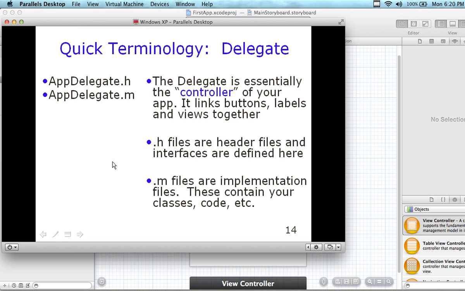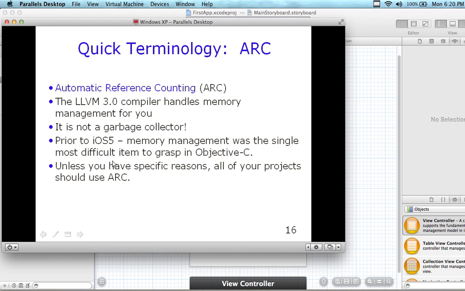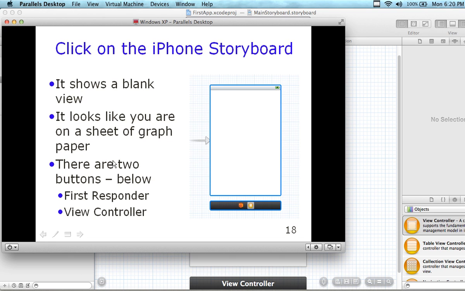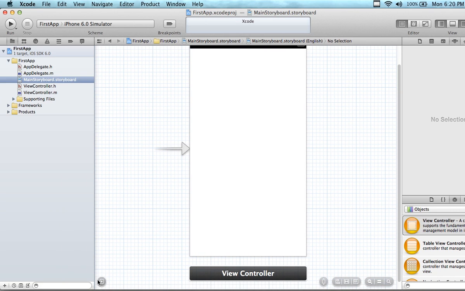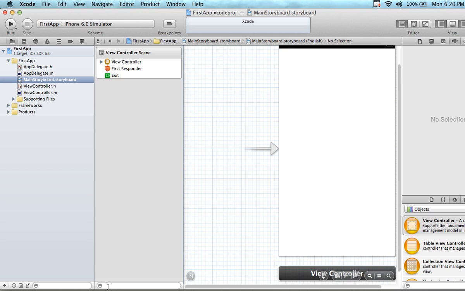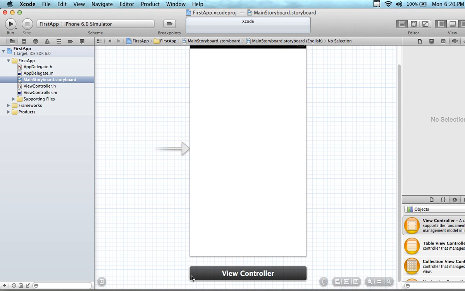Let's see, move ahead here. We've already gone through the terminology, so I'm moving ahead on the terminology, by the way. And I'm fast forwarding to slide number 18. Slide number 18 shows us the blank screen that we've been looking at. And so we have two buttons. Well, the buttons used to be on the bottom of the screen. Now the buttons are on the side, and you can't see the buttons unless you press on this little thing on the bottom here.